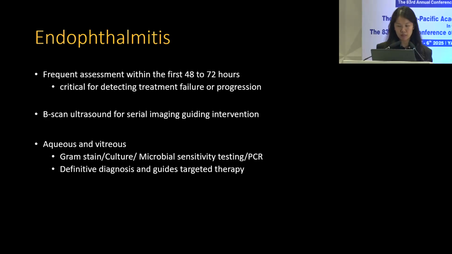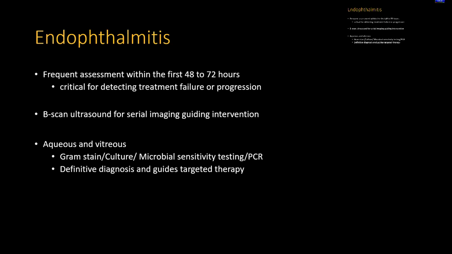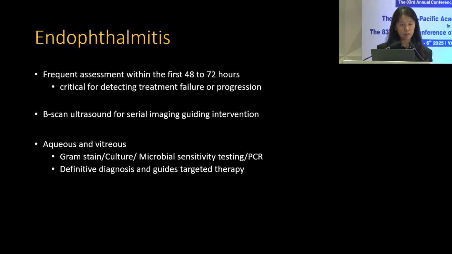Next would be the infamous endophthalmitis. Studies emphasize that frequent assessment is important within the first 48 to 72 hours, especially after intravitreal injection, so we could detect early treatment failure or progression. We could then advise further management, like a second dose of intravitreal injection or vitrectomy if this was not done during the initial treatment. Also, if there's no view of the fundus, it would be helpful to have serial ultrasound imaging, which could guide us in terms of treatment intervention.